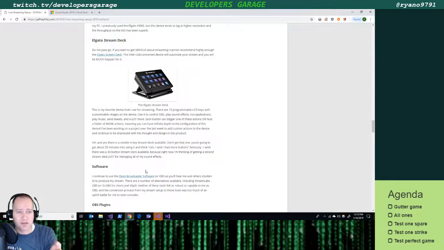But the Elgato Stream Deck allows you to basically pre-program all these. It's like hotkeys with buttons and symbols, which are easy to use. You can have them right at your fingertips. Easily change the scenes, add audio, sound effects. I do have sound effects, but they're in another scene right now, so I probably won't use those today.